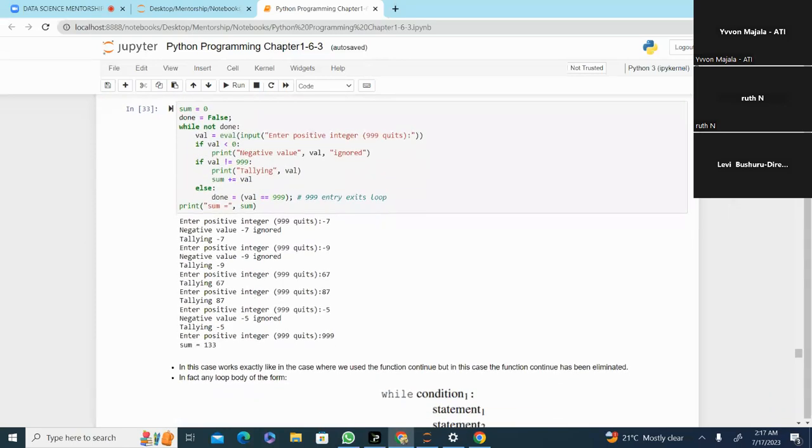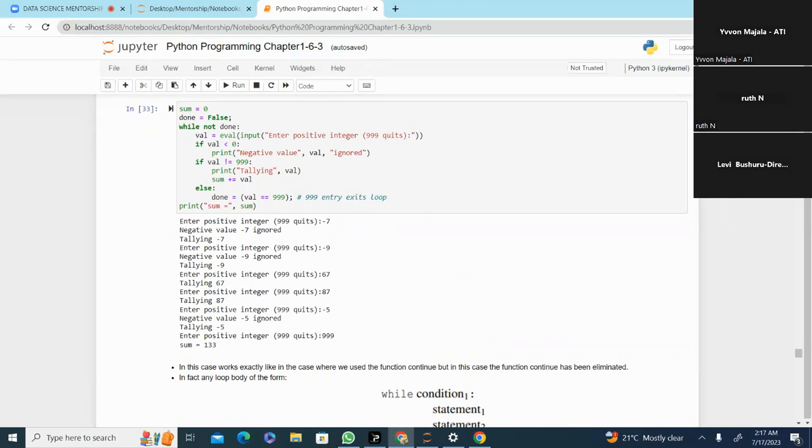But in the second one, I think this program has been made so that everything has been tallied. So even the negative ones that were ignored in the first have been tallied in the sum.